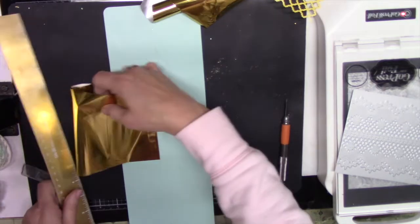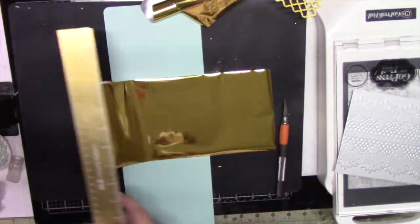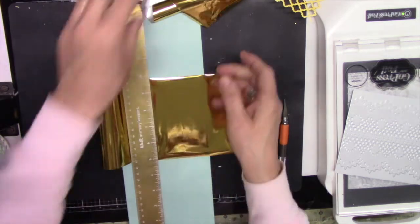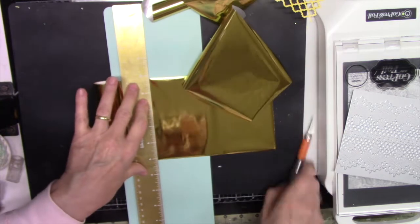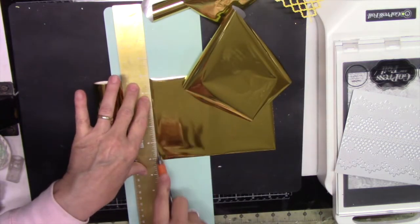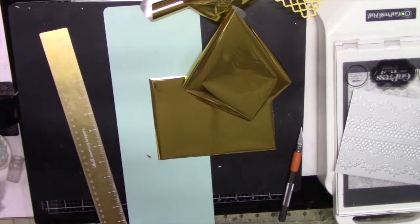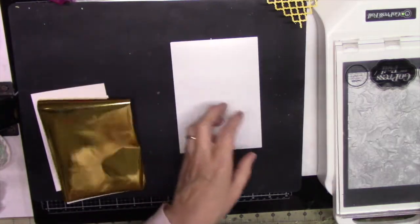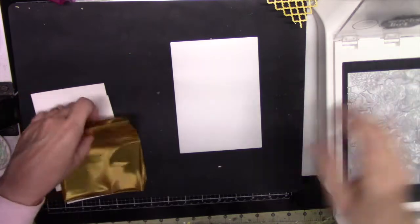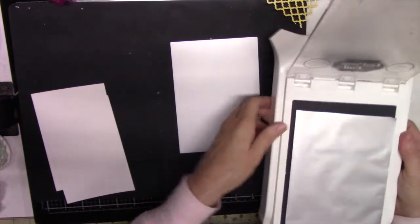So if this works, I can get 8 panels of a design out of 4 sheets of paper, foil, and that's a good deal. Okay. So I'm going to put this aside. So what you want to do is go ahead and put your foil up. So let's bring this over.